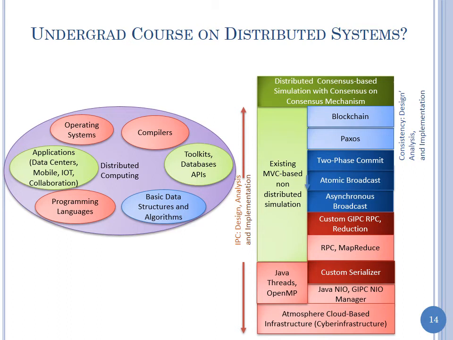I have an implementation of Paxos that you actually, if you have time, run. I have not taught blockchains so far, so I'll have to learn it properly to teach it. But if I get time, that's something we'll do at the end. Two-phase commit is something that's also related to Paxos and blockchain that you will actually implement. And these are blue-colored boxes. That means they have to do with algorithms.